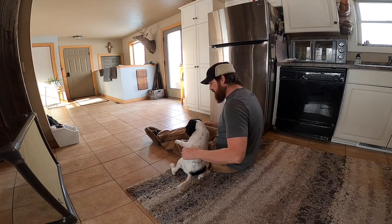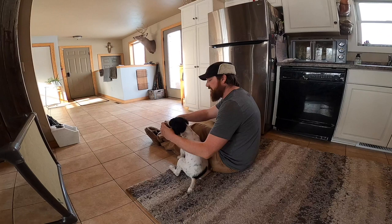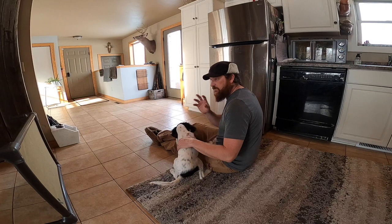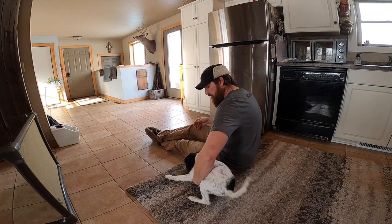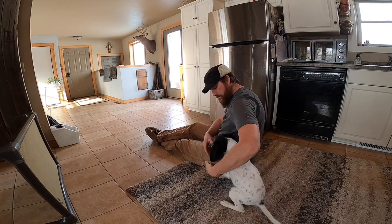As you see, she's got the dummy in her mouth the whole time. So I'm going to help her with it. Take it from her, give it right back to her. Good. This is the part that I don't think you could see very well when the camera was down there, when the camera was above me. I don't want to let her start pawing at it and chewing on it a little bit. I'll give it to her as long as she holds it nicely. I don't want her down on the ground with it pinned to the ground. So she holds it nicely like that, I'll encourage it.